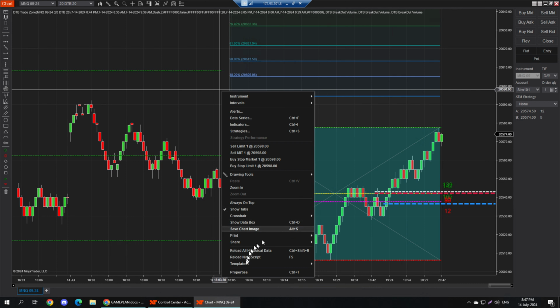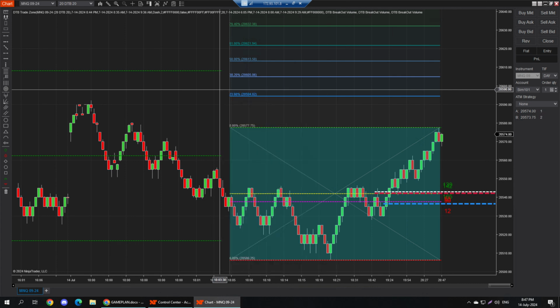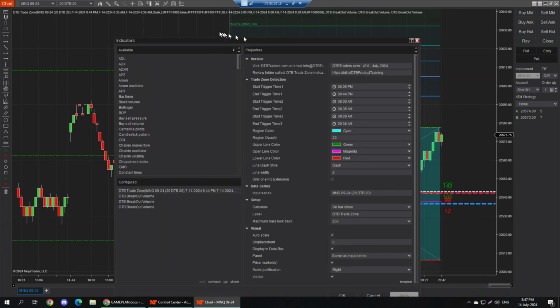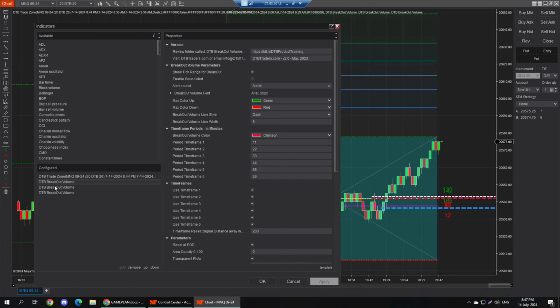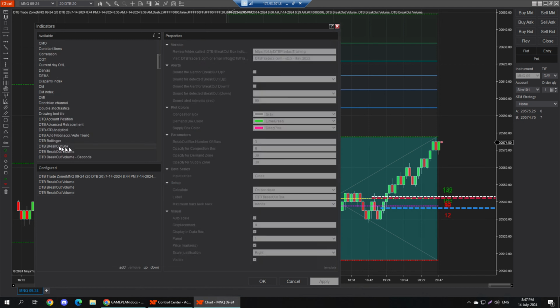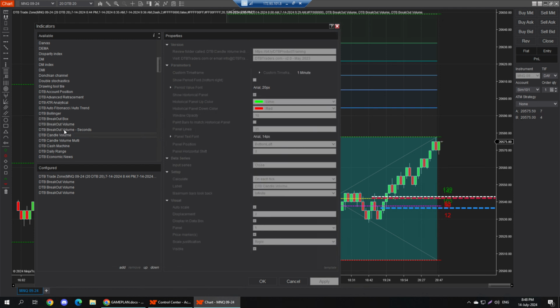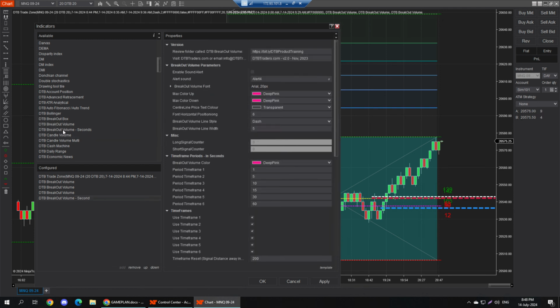So if we go and load the other breakout marker volume values, you can load any number of these. Like I said, we've got crimson, we've got white, and we've got Dodger blue. So you could load any of these values, and you can even load a few of them. And you might even want to work with the breakout box. There are so many different variables that you can use over here. You might even want to use some of the seconds ones. The second ones are also extremely powerful.